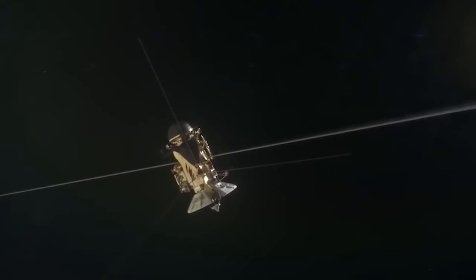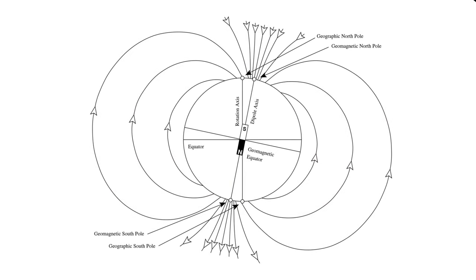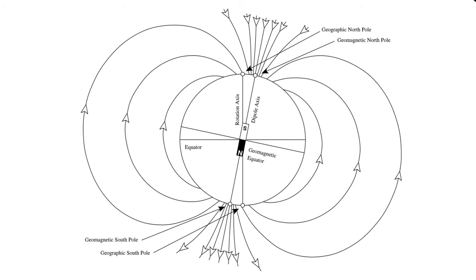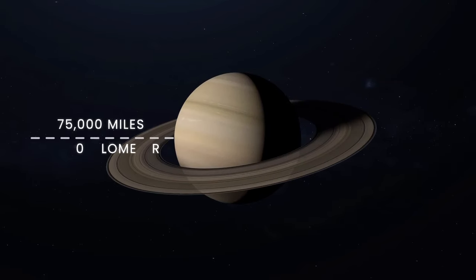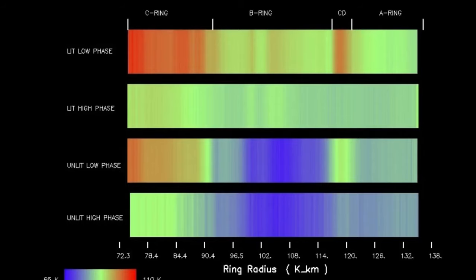Saturn's rings are incredibly flat, with specific areas reaching a thickness of about 0.6 miles, while the main rings measure a mere 32 feet in thickness. These rings house a diverse range of particles, from tiny icy grains resembling dust to substantial fragments as large as houses, even some reaching the size of mountains.